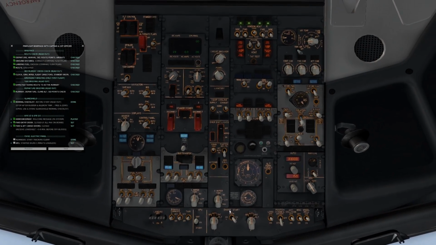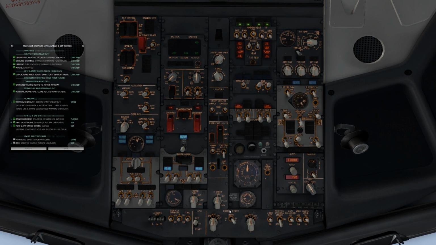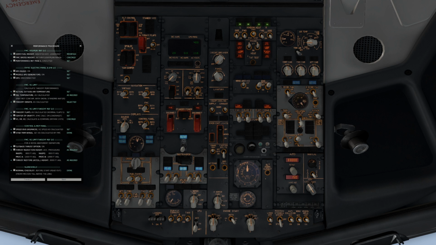Now we're going to go overhead, and we're going to start our APU. We go from the off to on. Start, hold that down for about 3 to 5 seconds, then release it. And we're going to wait for this to begin. Now, we want the APU to run about 1 minute loadless, so I'll get back to you guys here after the 1 minute time has elapsed. All right, APU is now run for a total of 1 minute loadless.